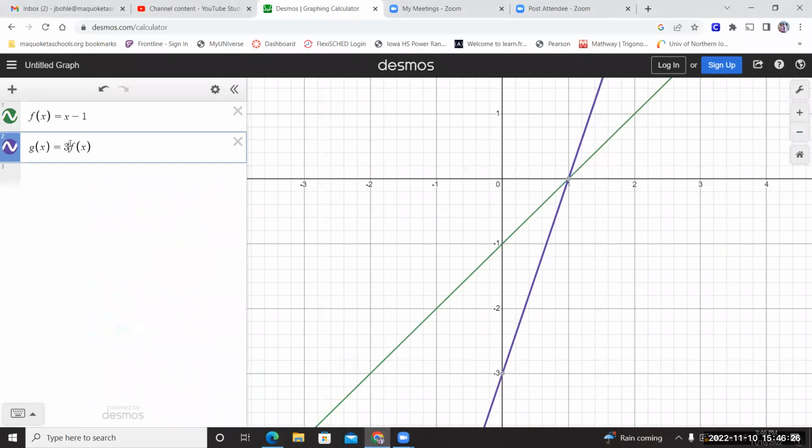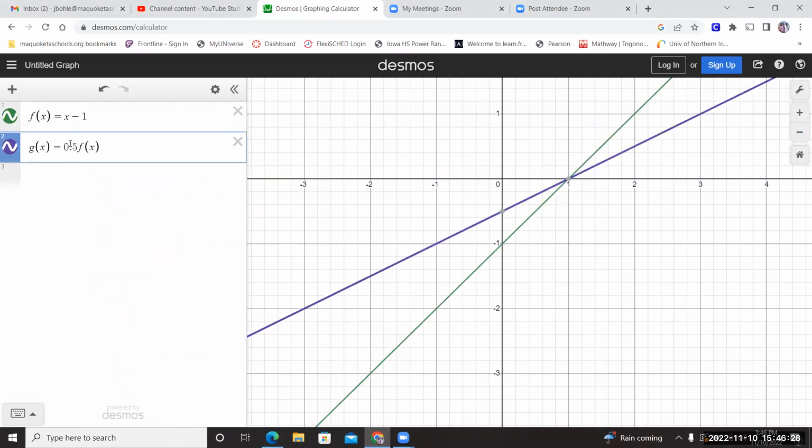Here I'm going to replace this 3 with a number less than 1. And as you can see, it goes from -1 to a half. It's getting closer to the origin. It's shrinking towards it. Here I'm going to get rid of this. That's where it's regularly at, and then 0.5, shrinking it towards it. Exactly like I said, that is shrinking it towards the x-axis. So that is a vertical shrink.